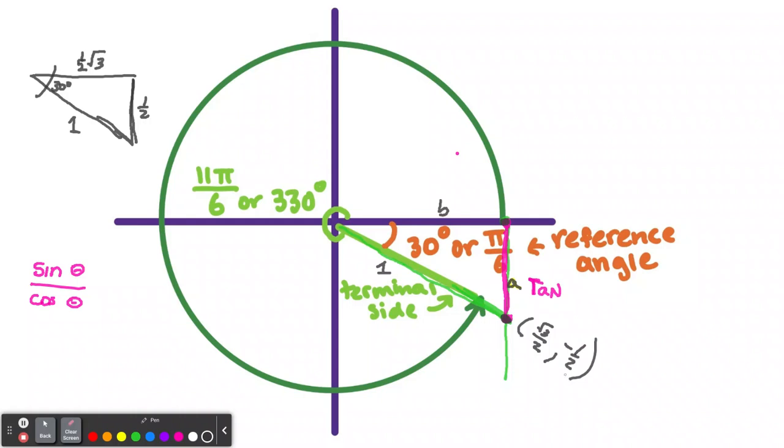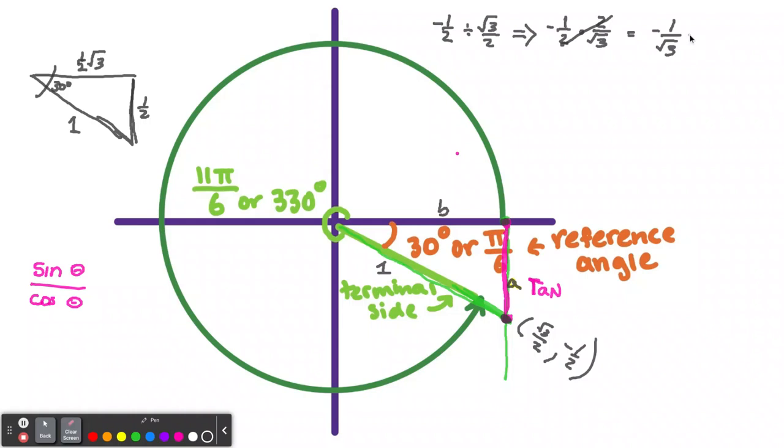So tell me what tan is. Pause the tape and see if you get tan. So remember, I'll do it over here. We're saying that sine is negative half. I'm going to divide it by x, which is the square root of 3 over 2, just like we did last time. So this is negative half, times, and we flip it, do the reciprocal, and those cancel. And so we're left with negative 1 over the square root of 3.